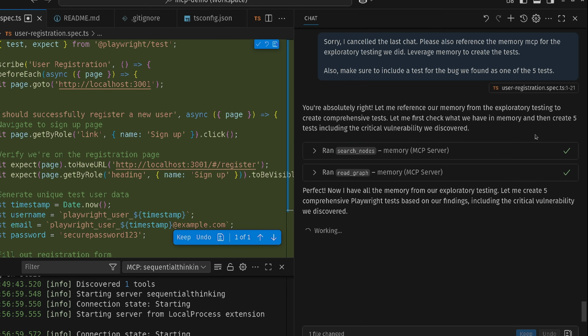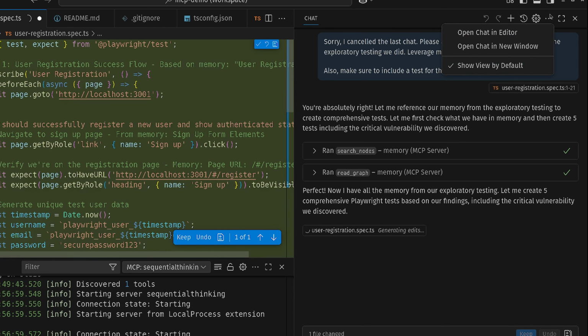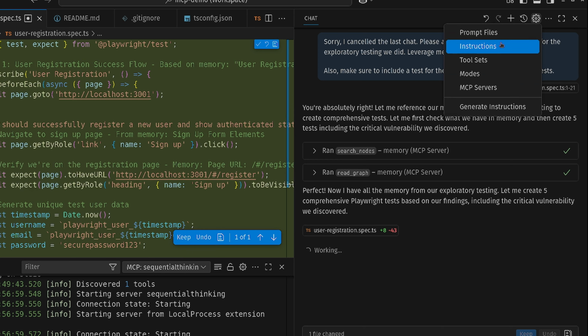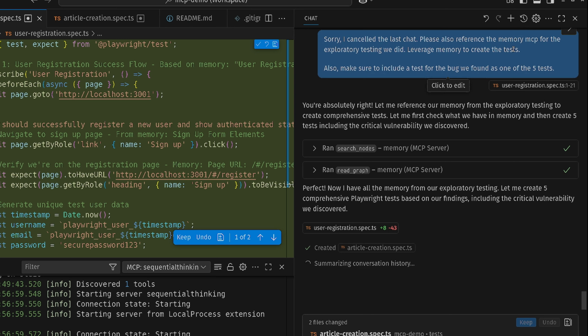But while this is working, I was looking in for a future video, just looking at some of these guys right here. Prompt files, instructions, tool sets, and modes. I think I understand what these do. They have pre-made prompts and instructions and sets of tools. I don't know what this tool sets is. And modes, I'm imagining we have different modes like, hey, this is therapist mode. Here's tester mode. Here is product manager mode. So that's what I assume, but I want to dig into those next in another video, not now. This video has already gone on way too long.